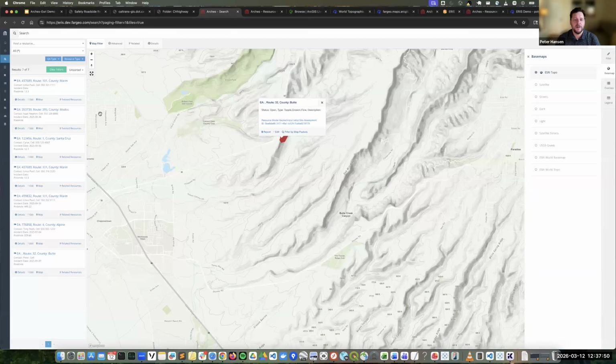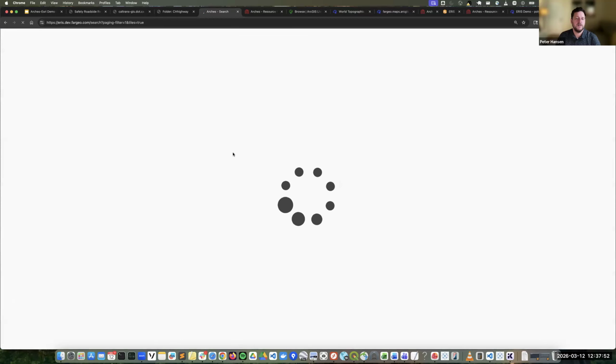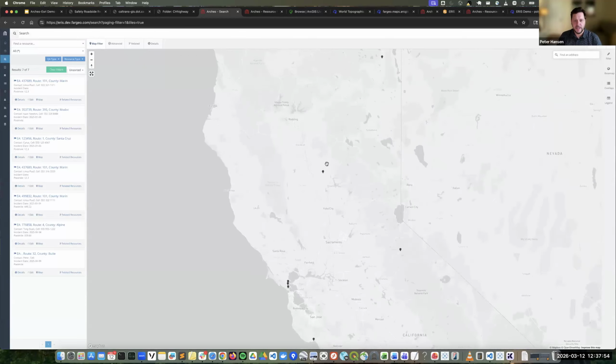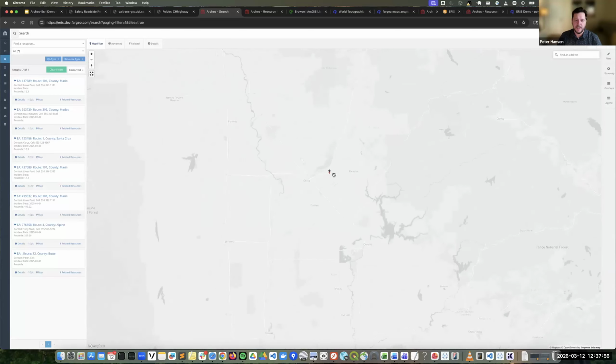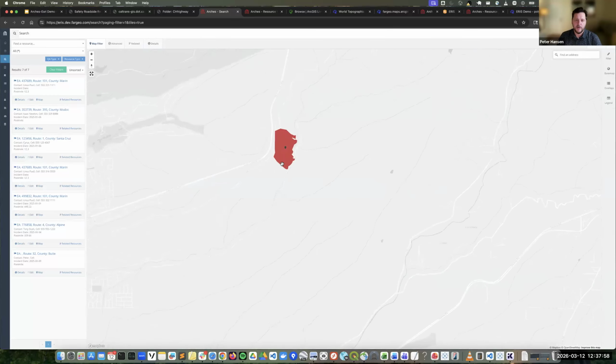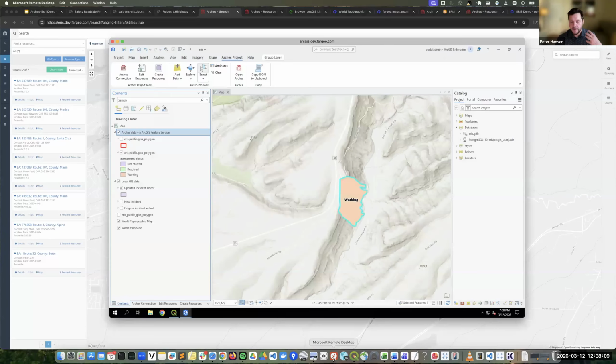And if we go over here and bounce this, we can also see that we've got that higher precision geometry in effect. So that's updating the geometry. That's all well and good. If we want to provide a new geometry, we can do that and have that be the basis as a new resource in Arches that you can then carry on your workflows in Arches.